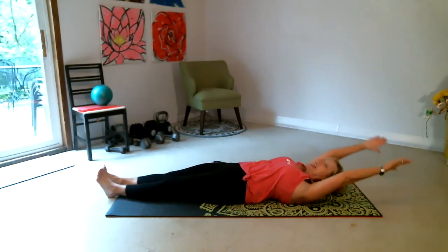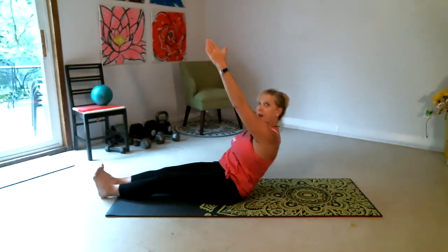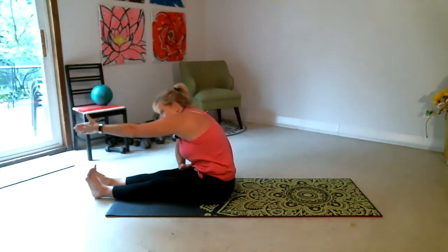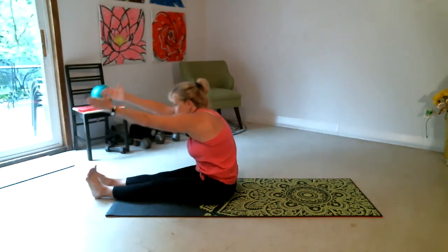Perfect. Inhale as we lift. Exhale, peel the spine off of the mat. And when you get to the top, really think of pushing that navel back, rounding the spine. Inhale up. Exhale, one vertebra at a time down.